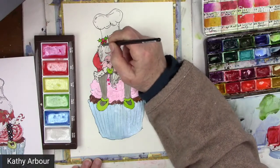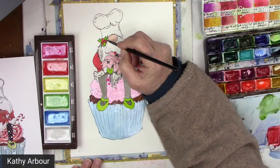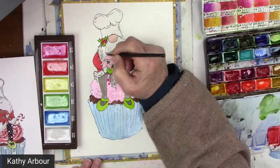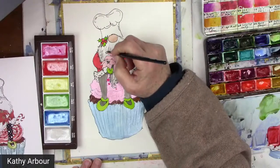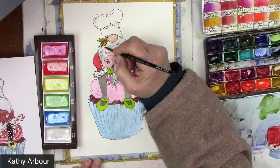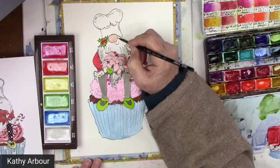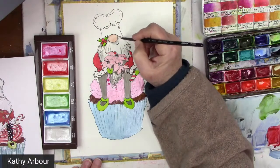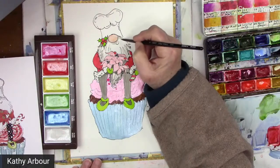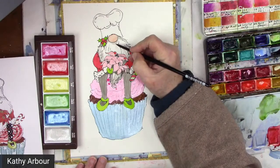And if you put too much white on, we can always lighten it with some gouache in those areas. Don't worry. Don't get all bent out of shape because you put too much on. There's always an easy way to fix this. Let's put a little bit of a shadow under that schnoz of his, and it'd be a little bit shadowed right there from his hat, I'm thinking. And then I'm going to put a little bit of a shadow under that smirk.